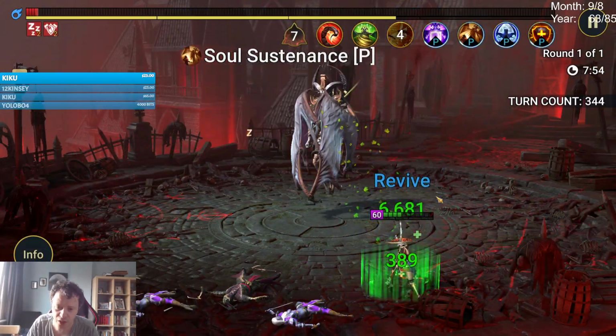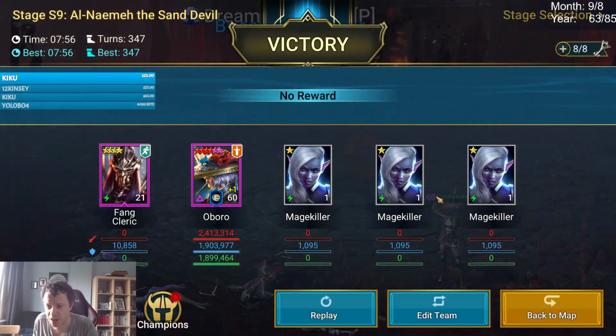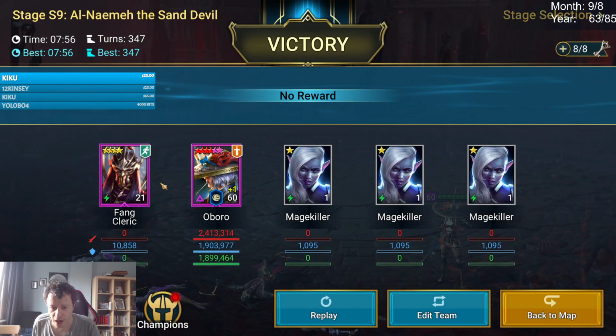That exists. Okay, I have successfully managed to keep you guys busy for 8 minutes, and this is very, very good. As I said, guys, this room is terrible, so it doesn't have to be Fang Cleric. I just use Fang Cleric for the 15% speed aura.